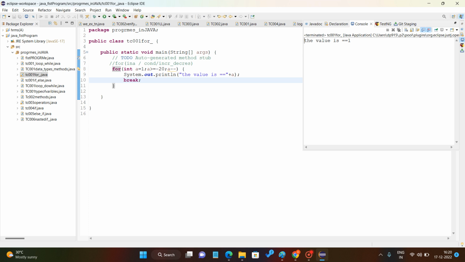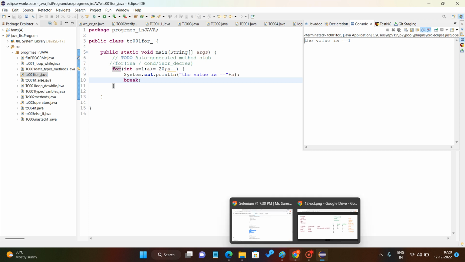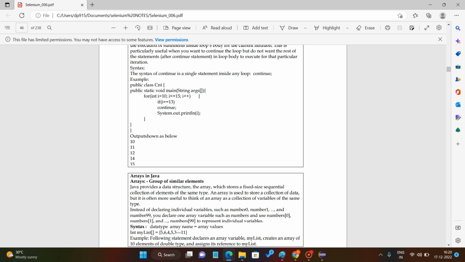One is printed, and the repeated activity stops because of the break statement. That's the reason we stop with the break keyword.